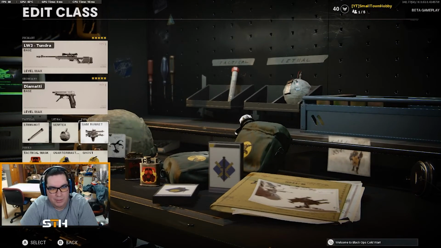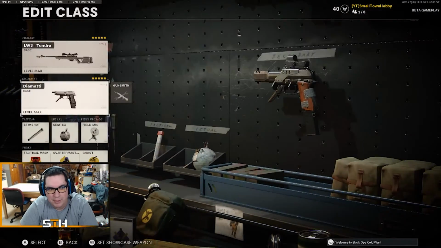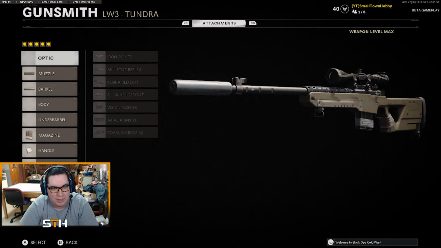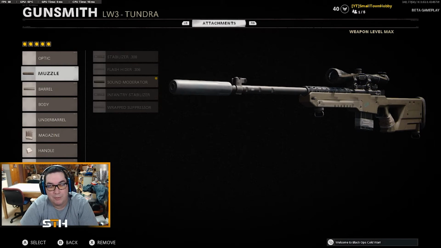I use a SAM turret on this class. I really change it based on the game mode. Field mic's honestly probably better depending on where you're sitting, but I like to try and run around with this class. So on it I have the sound moderator. Muzzle velocity isn't going to matter a whole lot because you're not going to be too far away. You're quick scoping. The goal is to run around and hit those shots. That makes it harder, if you miss, for them to hear exactly where it came from. That helps quite a bit.